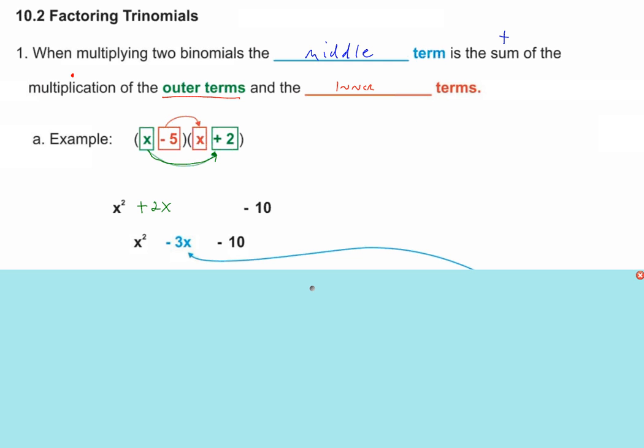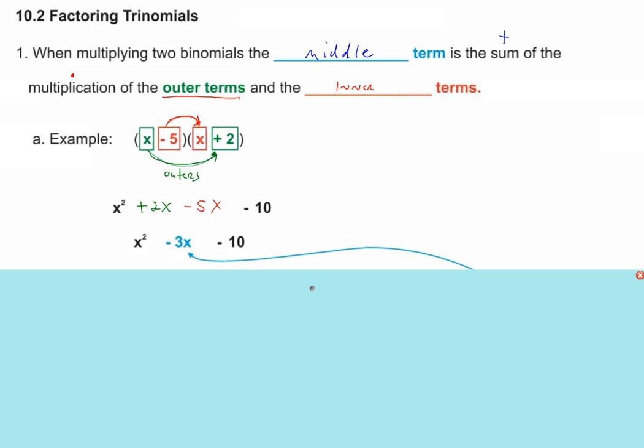The next thing you would do now is go to the back term in the front, right? The negative 5. So again, I already showed you the arrow here, but in red, we're going to multiply the negative 5 times x, right? Those are the inners. So negative 5x. All right, so take your green again, and let me be clear. The x in the front times the positive 2 in the back are the outers, right? The 2 outer terms. The x is on the outside in the front, and the 2 is on the outside in the back, yes? Those are the outer terms.